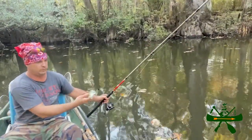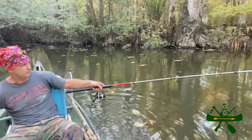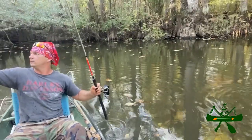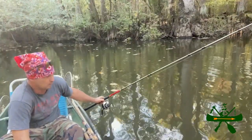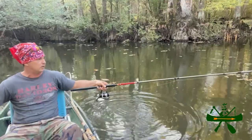Start throwing these little old bitty ones back. There ain't no need of me keeping them. I'm gonna just keep one big enough I want to eat. And I think there's 1,000 of them in there, about that size too. Yeah, I'm not greedy. I'm not gonna keep a cooler full of something I don't want. I'll catch about what I want.